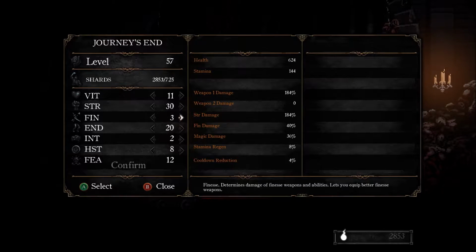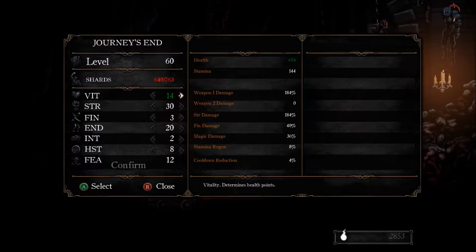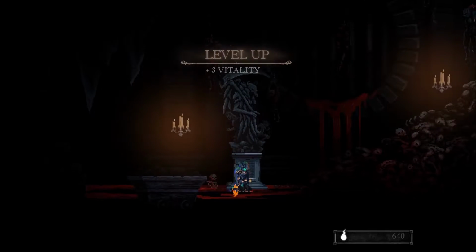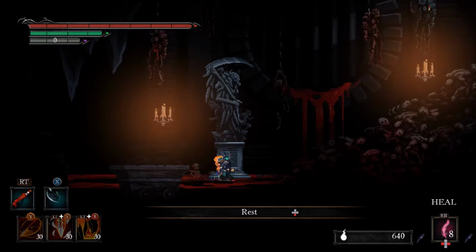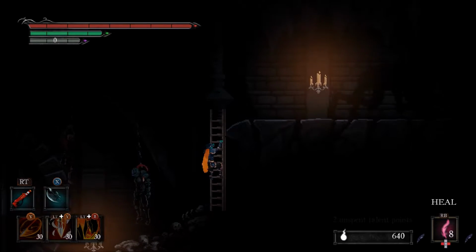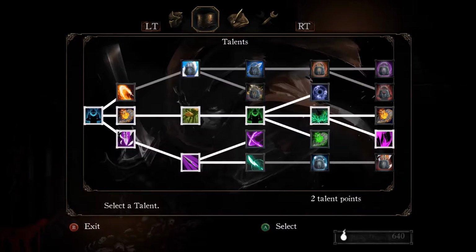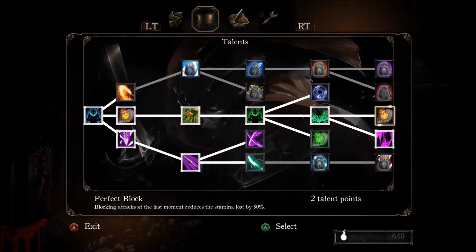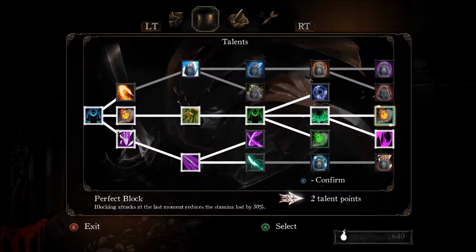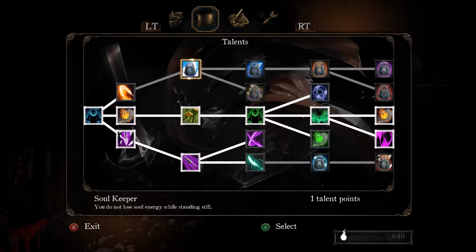Okay, so we're gonna want to keep pumping a bit more of it for now. Level 60, God. I feel like I've been playing that long. I'll just climb this pile of corpse. Let's spend those talent points, shall we? While we wonder what that is. Blocking at the perfect moment reduces stamina loss by 50%. I'm not that hot shit when it comes to blocking, but fuck it, we'll get it. What else?